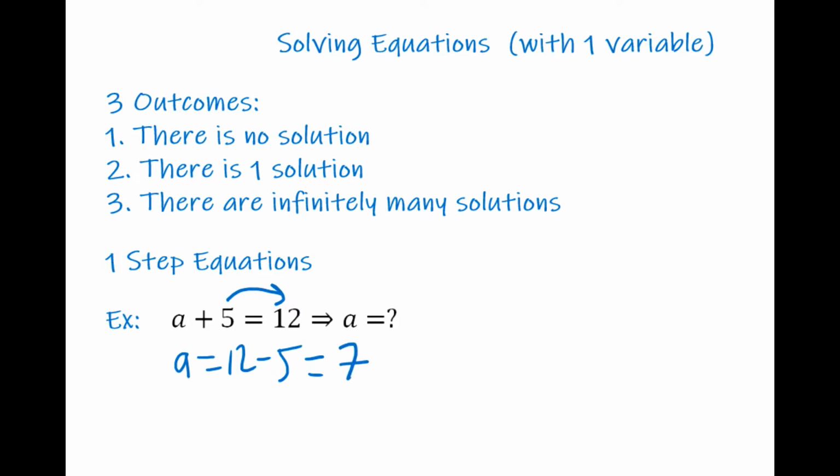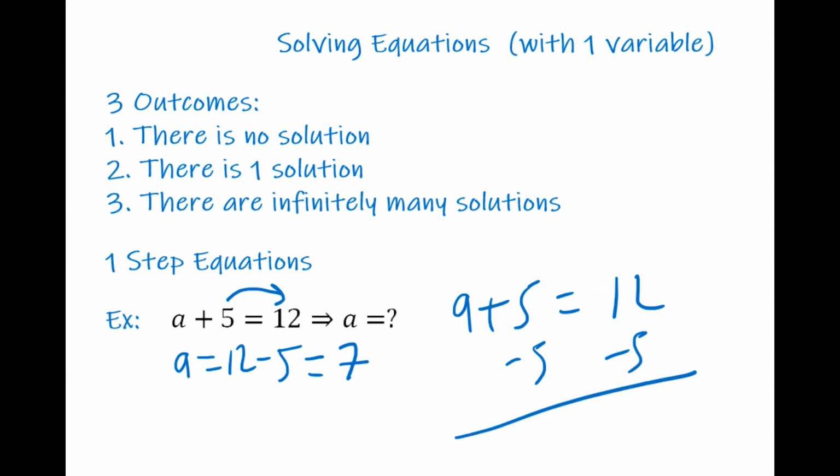In your school, you might be learning to solve this equation like this. Okay, a plus 5 is 12. Subtract 5 from both sides, add them up. These are gone. a is 7. What is the inverse operation of addition? Subtraction. So subtract 5 and so on. This is the longer way, okay?